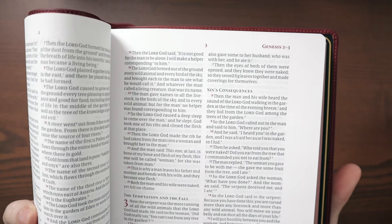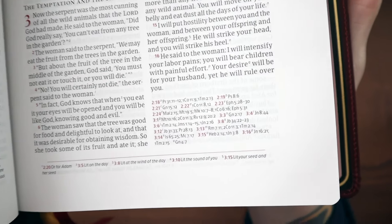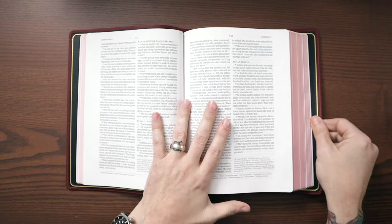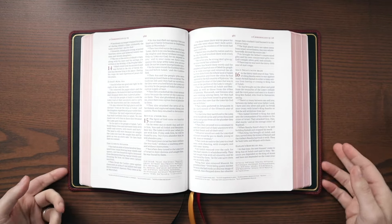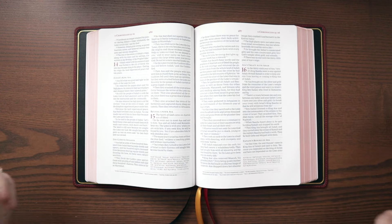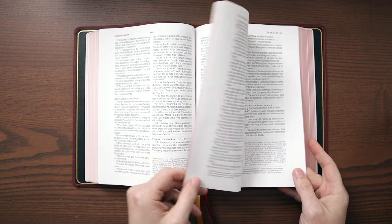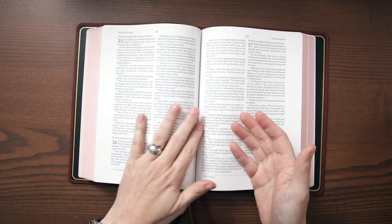Here's Genesis three — 10 point typeface, red accents all throughout. Verse by verse: when you get to the bottom on every page, the right column has your cross references down there, and beneath that red line are your textual notes. It lays really wide and flat. You've got an inch of margin space all the way around. You can see the red showing up from the art gilding when you open it up. It's really easy to find your place because every verse has a paragraph break. What I'm not seeing is anything that symbolizes when we're starting a new paragraph — no pilcrow or slightly more bolded verse number. I've preached from an older edition of this Bible and really enjoy it. It looks great, feels great — it's just a nice Bible overall.